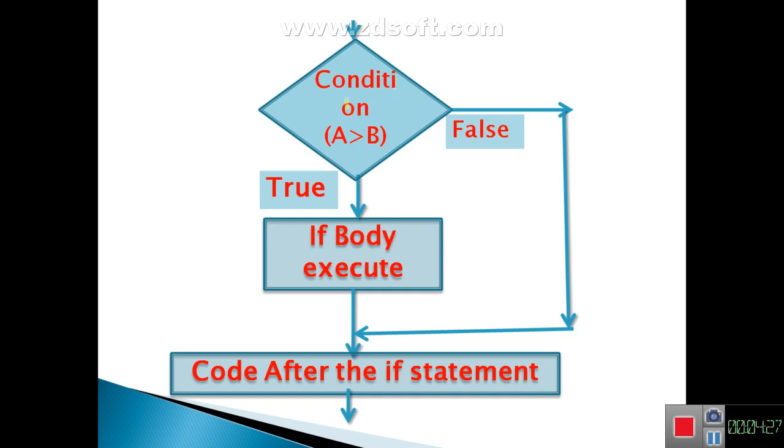Then the flowchart. If the condition is true, the body will execute. After executing the body of the if, it will continue with the programming lines available after the if statement. Suppose the condition fails, then it directly moves on after the if statement, that is, it is not going to execute the if body.